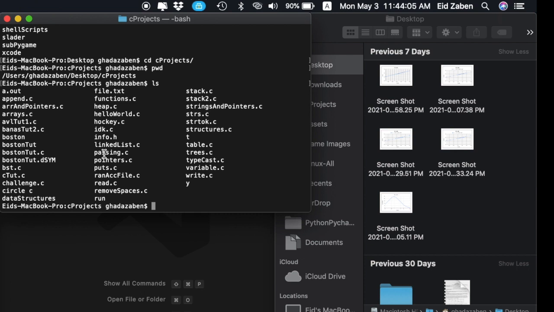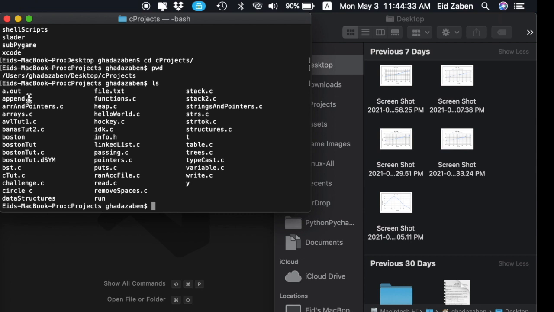Now you might be like, okay, what the heck, who cares if the terminal can navigate around if I can just use the Finder and do the exact same thing? But one of the use cases of the command line is that you can actually run code from it. In the same way that maybe you use Eclipse or PyCharm or VS Code for all your programming, maybe you have a run button that just compiles it and runs it for you. Well, you can actually use the terminal to do the exact same thing.